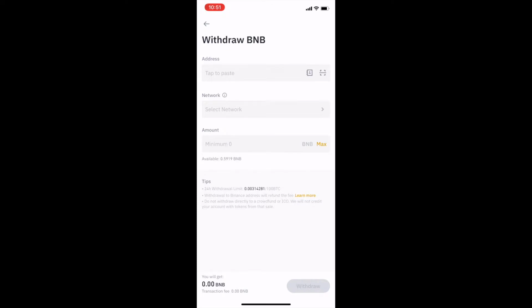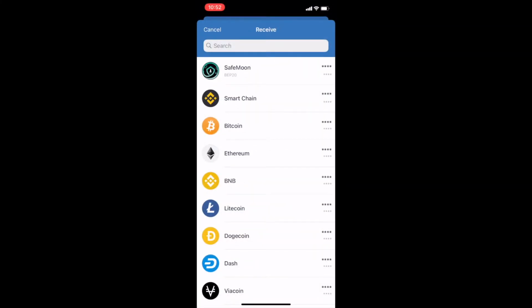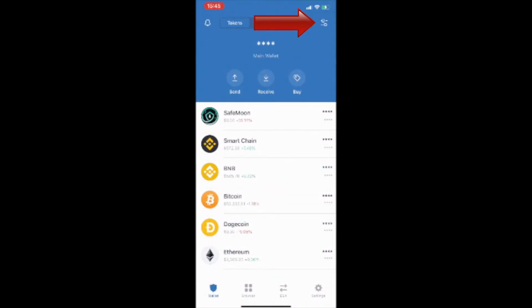Now, once you get to this stage, you then need to revert back to your Trust Wallet app, which takes me to step 3. So in terms of step 3, you need to go, as I said, to your Trust Wallet account. And once you've got here, you'll see a number of different coins. So you'll see here, I've already added SafeMoon. You can do that by just searching at the top right hand corner and adding it to your portfolio.